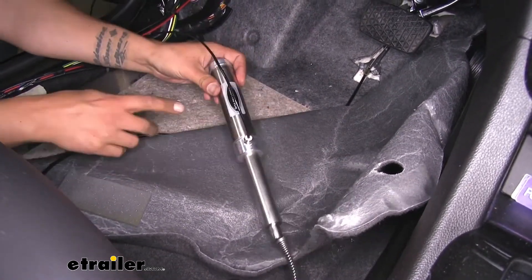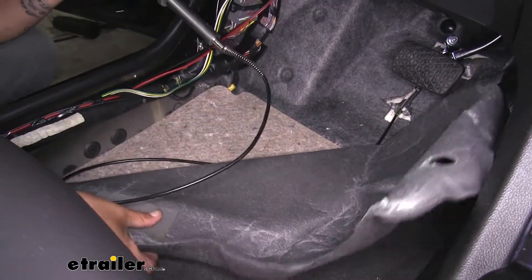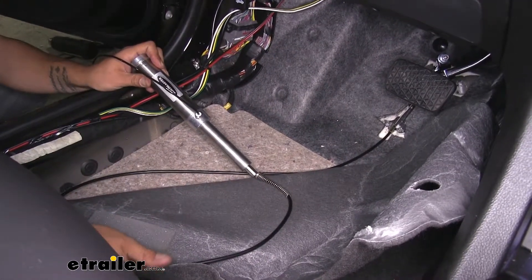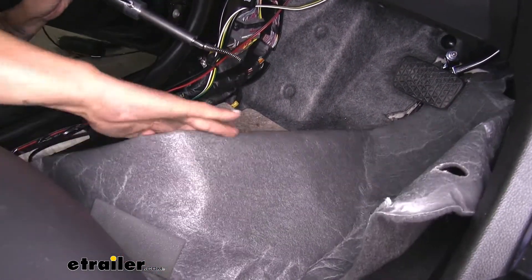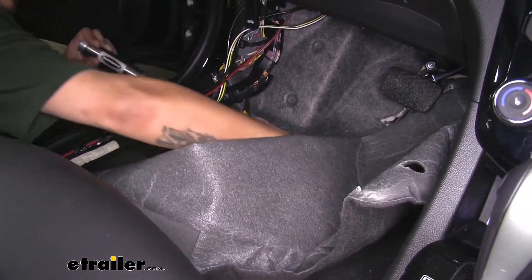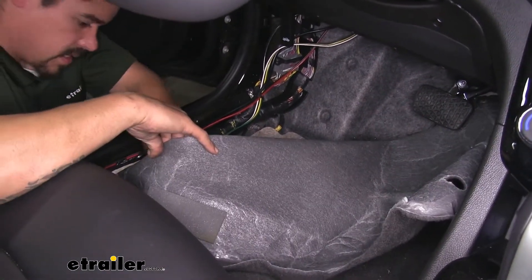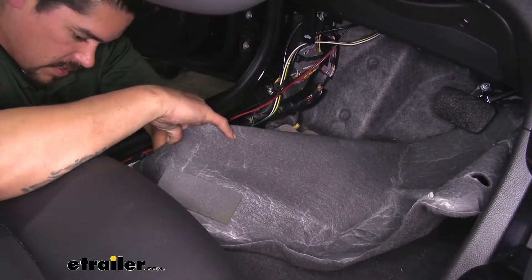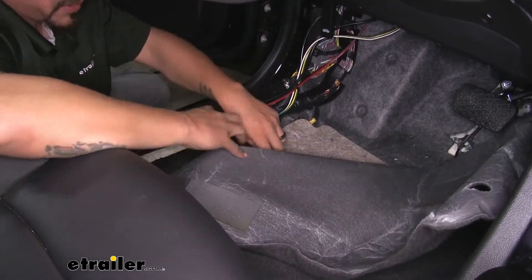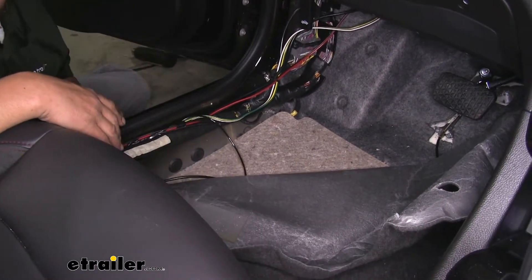Once that's in there, we can take our air cylinder. For our application, I'm going to tuck everything under the carpet and it's going to be hidden right underneath the seat. Just make sure we have that S-curve under the carpet, then tuck the cylinder all the way underneath the seat, making sure we don't have any sharp bends and that the carpet will lay flat when we put everything back in.